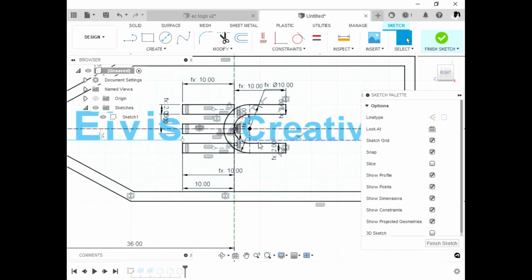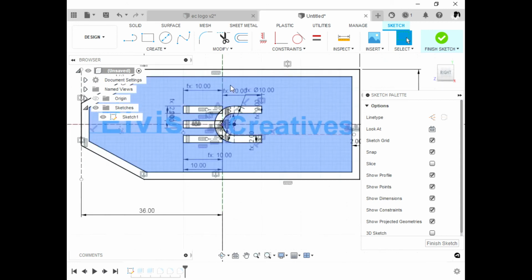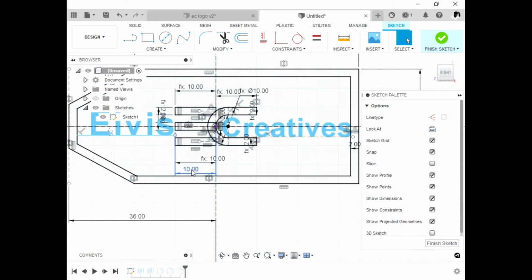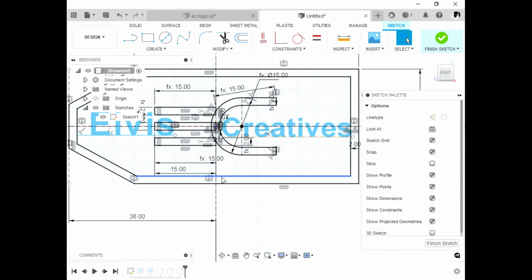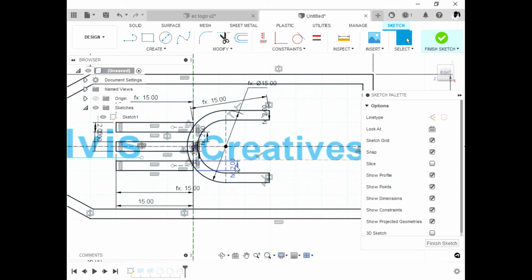So instead of having 10 here as the overall length, we can have 15, because this one looks small to me. Not the hole, but the letters, the overall letters. So let's increase that to 15, and for the height to be 15, we'll also have to adjust D1 and D2.